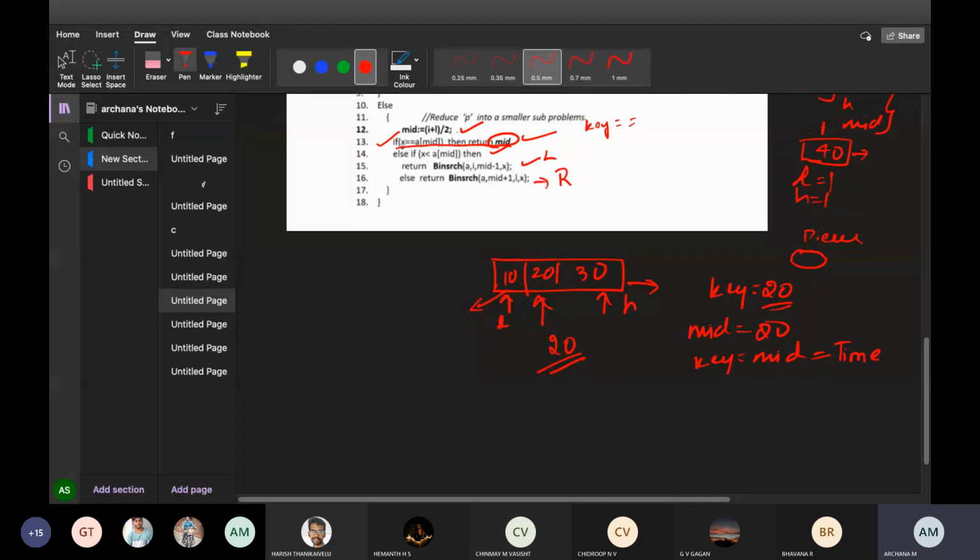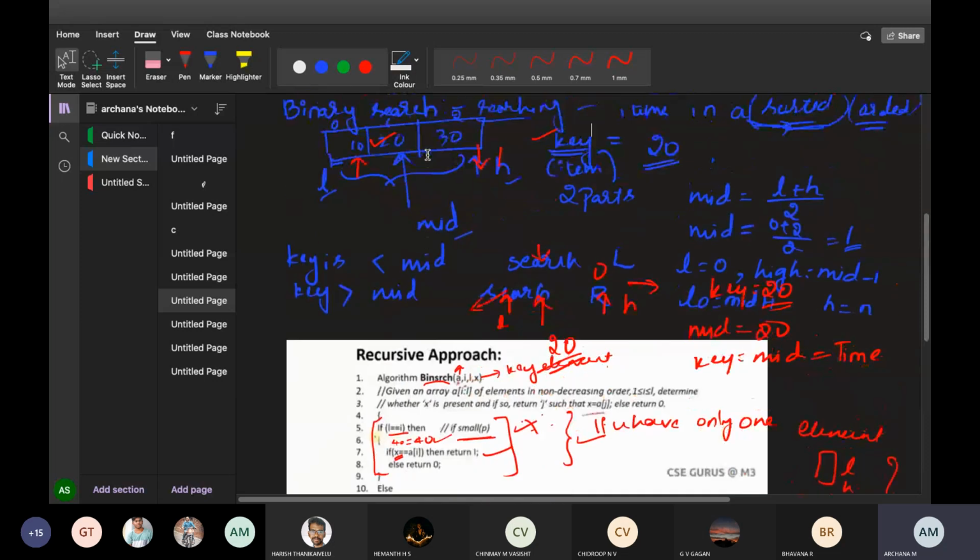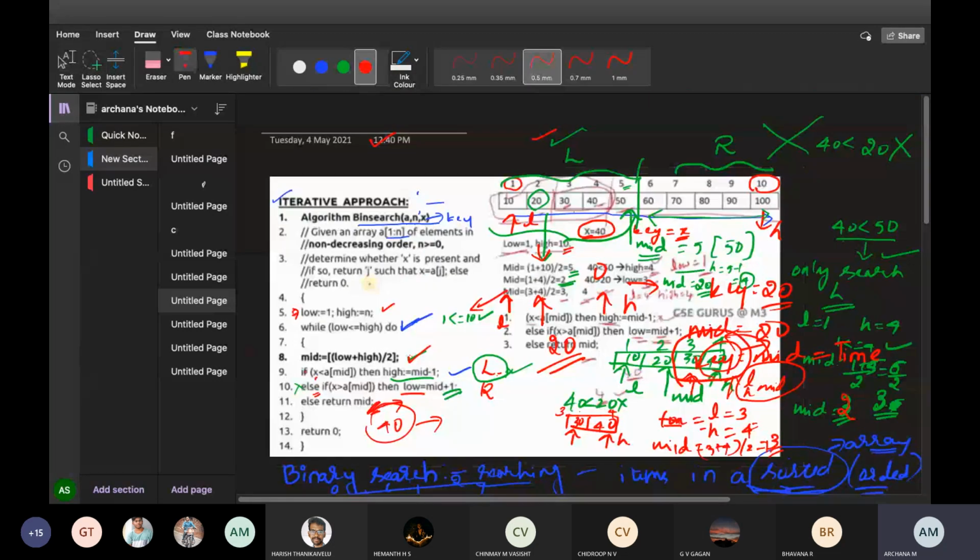To save the time, key is equals to A of mid is written here itself. In the beginning itself, we will check whether our middle element is equals to key element. That is what we do. Difference between iterative approach and normal recursive approach. In here itself we will write mid. Then look here, then we will write those two sentences here. That is what these two sentences are written later. If key is less than A of mid, then high equals to mid minus 1. If key is greater than A of mid, then low is equals to mid plus 1.